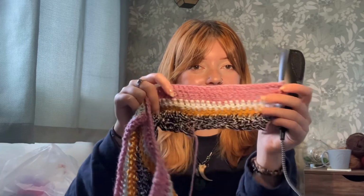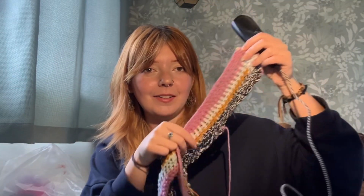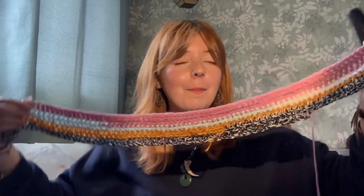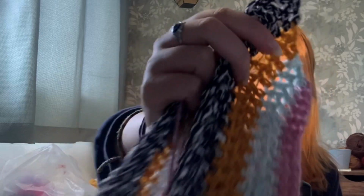I accidentally created the lesbian flag there. I don't know if you can see, but it's basically pink, white and yellow in that little section, and then the white goes to blue. But yeah, this is the yarn that I'm going to be using for the spider web one as well. Again, it was just an extra little ball, so I used it for this, but it's really, really cute.